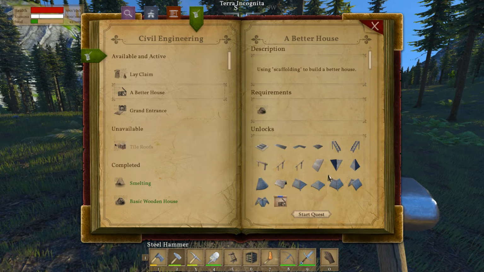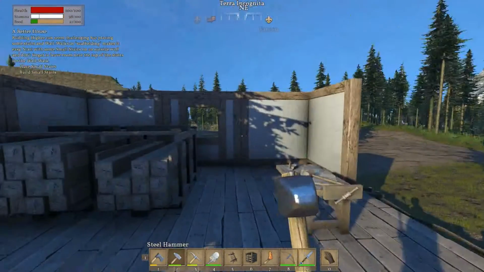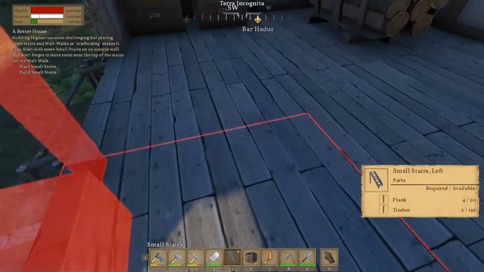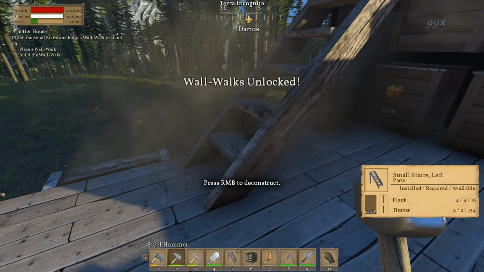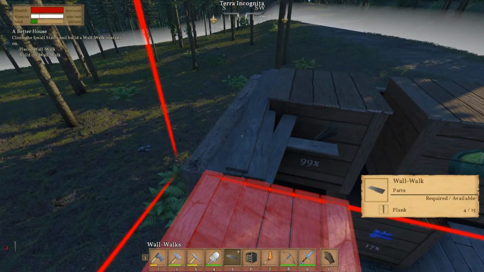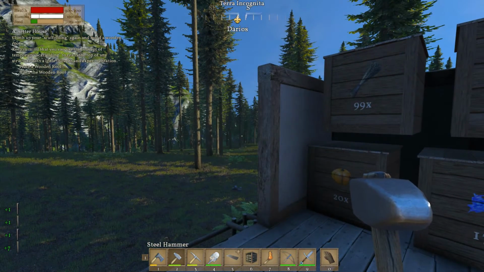A better house. Wooden rooftops. Yeah. Small stairs. Okay. That's these guys. Where shall we put them? We'll remove them later on, so we just put them here for now. Place a wall walk. That's those guys. Place a wooden roof.